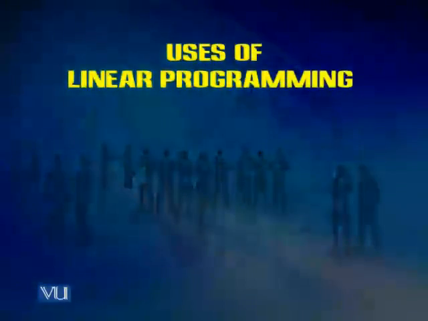Now, as we said, if the products were more than 2, then this equation would be y plus z plus another product, call it a. So y plus z plus a. So you would have 3 variables in the equation. And if there were more than 3 products, then there would be more than 3 variables in the equation. And then we would be solving the equations for that many variables. Therefore, that's the complexity, the mathematics of that, that we don't need to go into now. But you need to understand the basis on which it is being done.